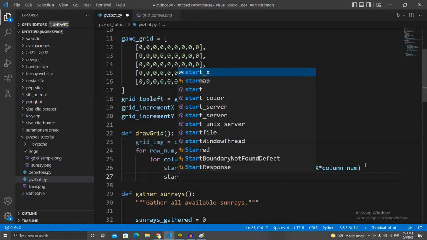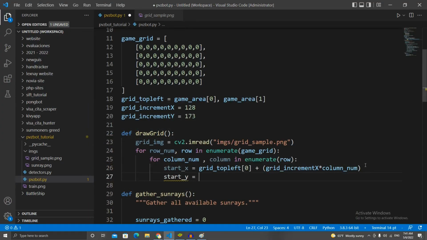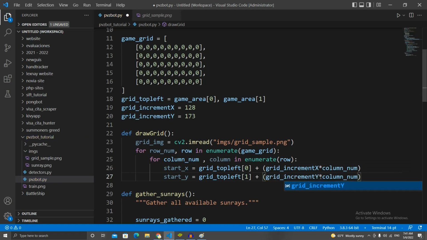To get the y coordinate, we are going to do the same thing, but using the corresponding variables, which is grid top left on the first index, and we're going to get the grid_increment y variable. And then we don't need the column, we need the row.